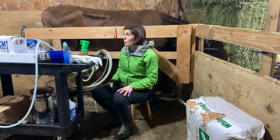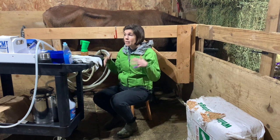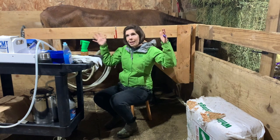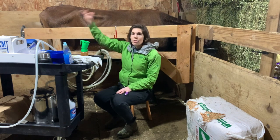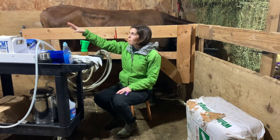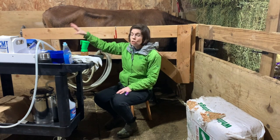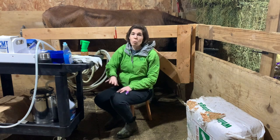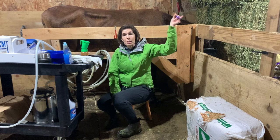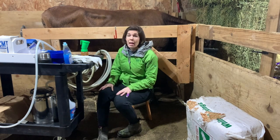This summer, our big plan is to hopefully expand our barn. So this space in here will have walls in it, walls on it all the way up. And then the area that we have next to us would become an area that we have our tack in and then a sink. So I don't have to do the whole bucket wash situation. All of our feed would come over here and then we'd have a separate area to store our hay. So fingers crossed that that happens this summer.